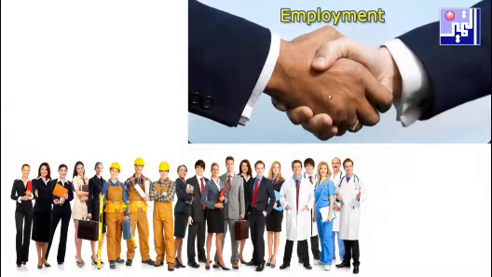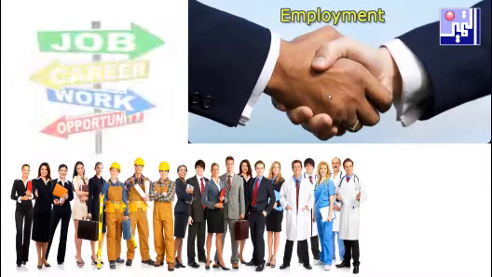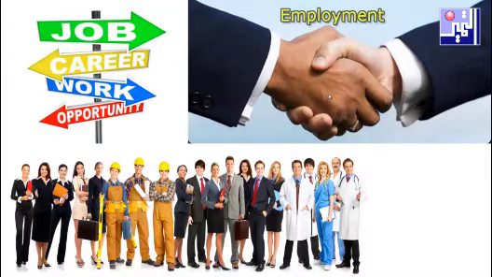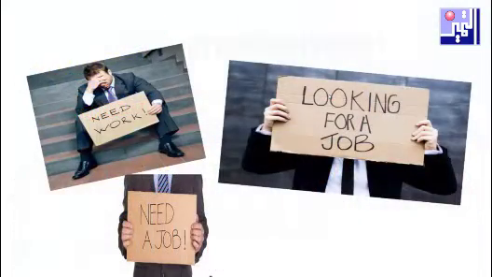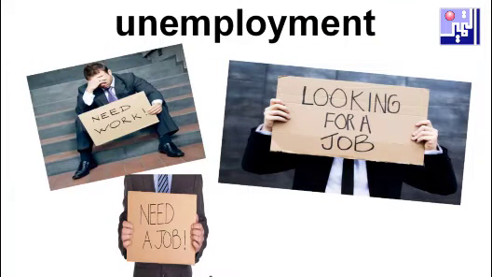After that, we have the word employment. Employment here means I have a job, I have a career, I have a work opportunity. But the opposite of this word is unemployment. We can add the prefix un before it. Unemployment means looking for a job, needing work, or needing a job. So employment, unemployment. Right.